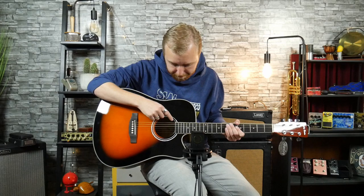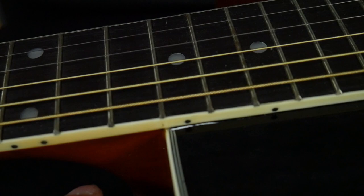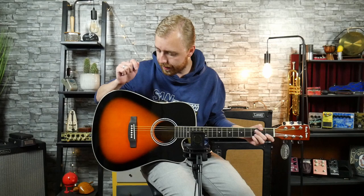You also have some minor cosmetic errors here and there, but that shouldn't mean anything towards the tone or the playability. I think that pretty much covers it for the spec side of things, so let's just see if we can get some tones out of this instrument.